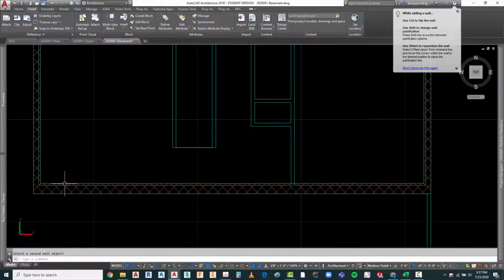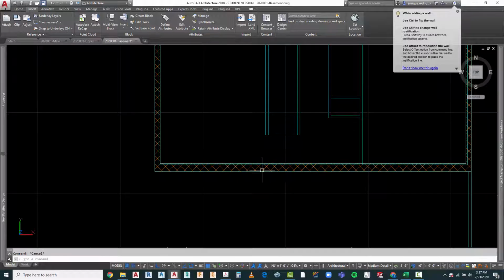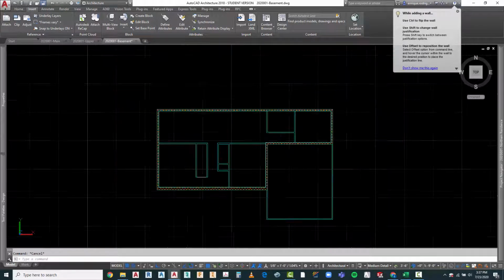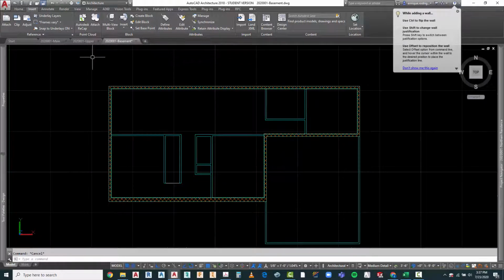And when we get into the wall section, you're going to notice why we did this. What we've done is create a CMU wall wide enough to act as a rest for that 4-inch brick wall that's located right in there. So that's looking pretty good. I'm going to go ahead and save this.